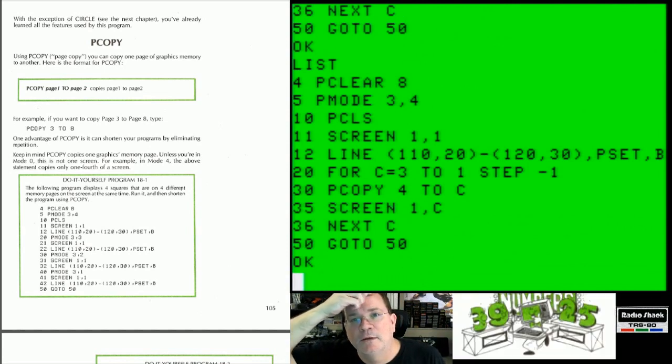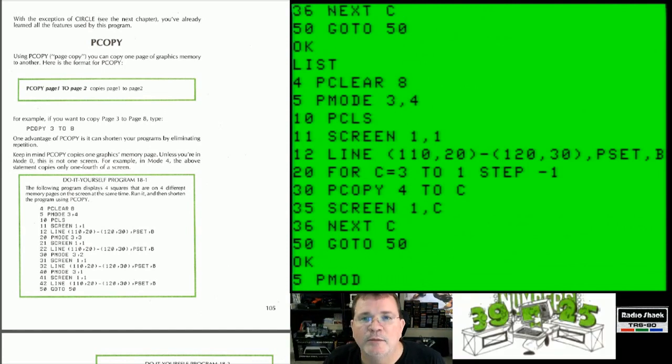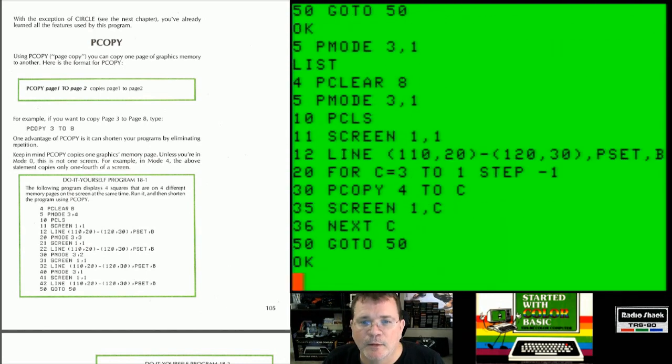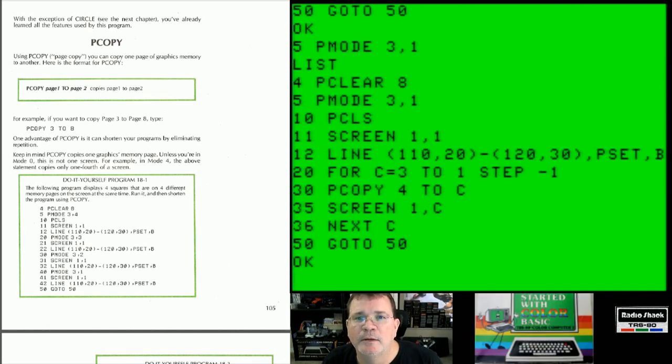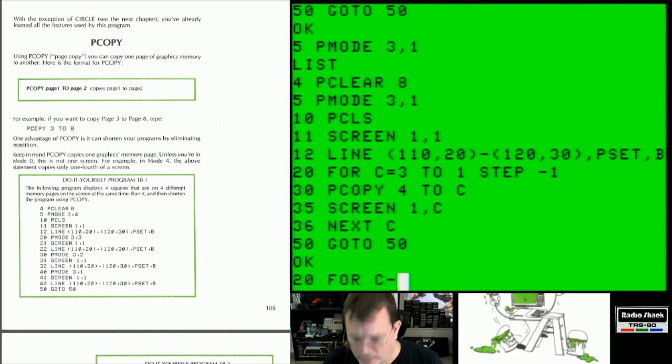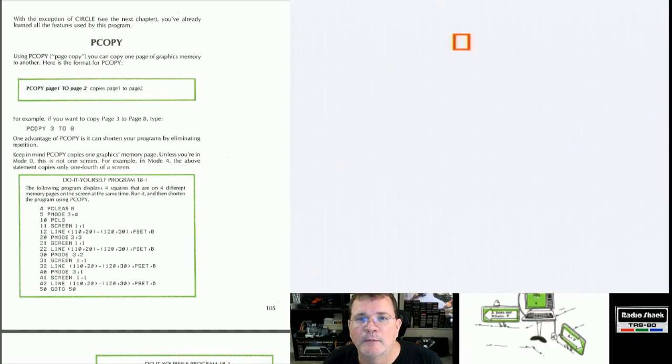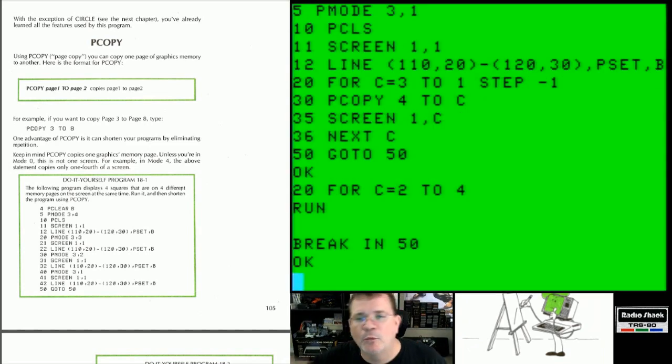So why don't we make line 5 PMODE 3, 1, and then on line 20, for C equals 2 to 4. Maybe I'm going in the wrong direction here. Now I'm going in the worse direction.